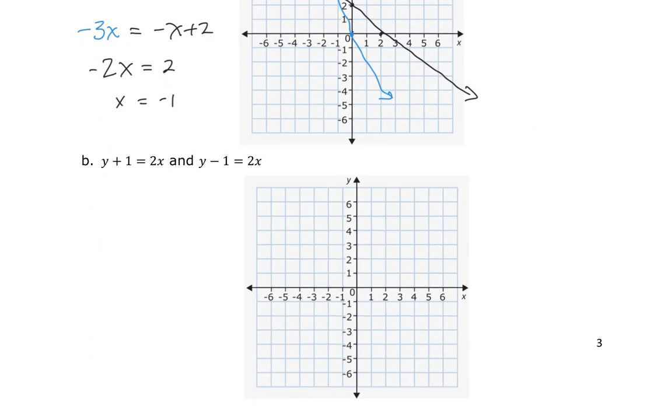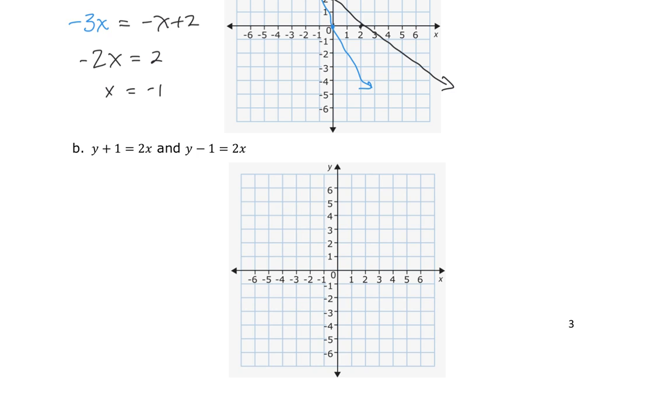Okay, so let's take a look at the next example. And again, this is only when the lines intersect in an integer value for x and y. You can just figure it out by looking at the lines. So if I take a look at the next set of equations, I have y is equal to 2x minus 1. So I'm going to go to negative 1. Up 1, right 1, up 1, right 1, and let's see if I can draw this fairly okay. So there's my first equation, and I'm going to do the same thing here. y is equal to 2x plus 1. Oh, yeah, see, these aren't going to intersect at all because their slopes are the same. So for this one, we have a no solution.